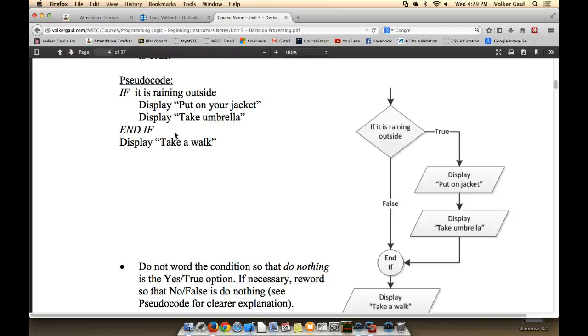C#, Visual Studio, will help you. It will indent. When you type the word if, the next line, it automatically indents it. Occasionally it messes up. If it doesn't do it, you do it. You are responsible for indentation, even if C# screws it up. Other languages don't do it automatically. You've got to know to do it. It's critical. So I like doing pseudocode in this class because nothing does it for you automatically. You have to know to indent the stuff for true and indent the stuff for false.